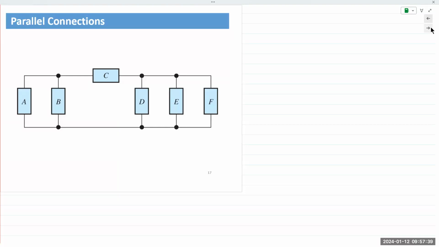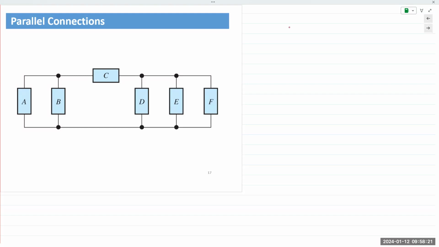If you have 2 terminal elements, which by the way, in this class, we only see 2 terminal elements. Resistors, capacitors, inductors, they all have 2 terminals and they are not polarized. Either end could have plus or minus, right? If you apply a current to a resistor, depending on the power supply polarity, there will be a current direction that flows through that resistor and a polarity of the voltage that appears across that resistor. But it itself inherently does not have any polarity. So a capacitor, an inductor, and a resistor all have only 2 terminals and they do not have any polarity.